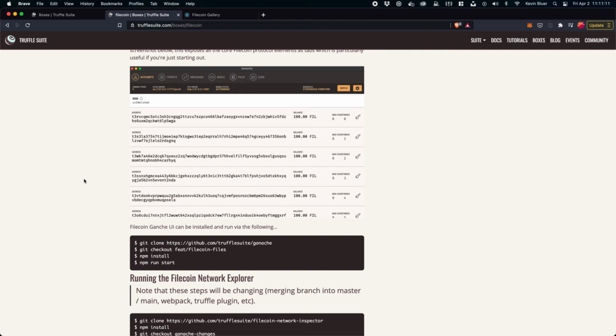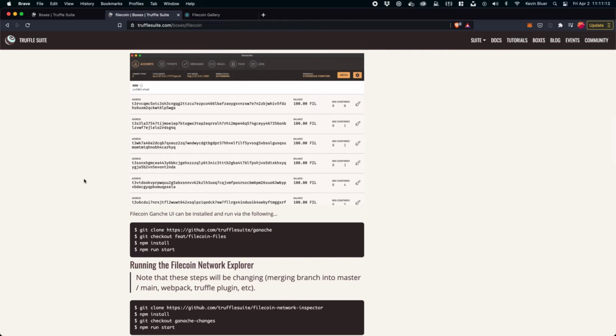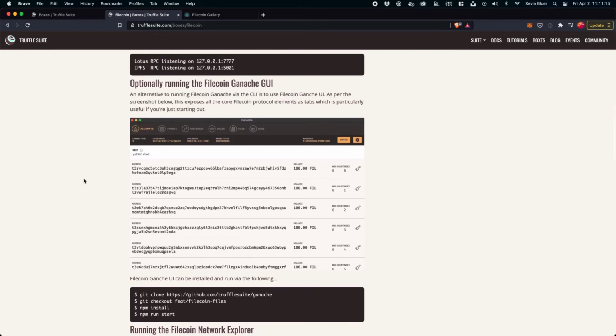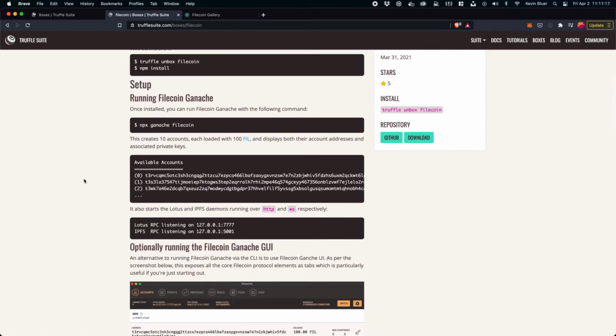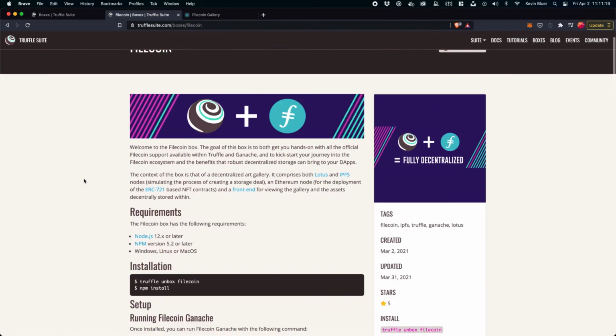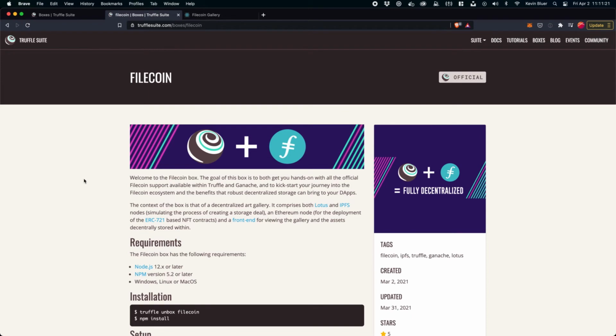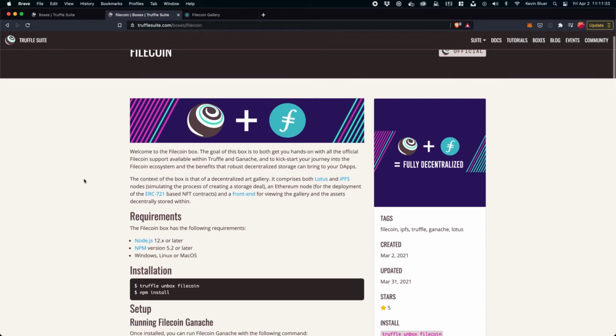The NFT itself is going to be stored on the Ethereum side of things, and then all the associated assets, so the metadata and the images themselves, are going to be stored decentrally as well. The reference will be the CID or the hash of the underlying asset, and that's what will be stored on chain. All this is in the box, and it's a great way to get familiar with the development lifecycle and all the requisite bits.